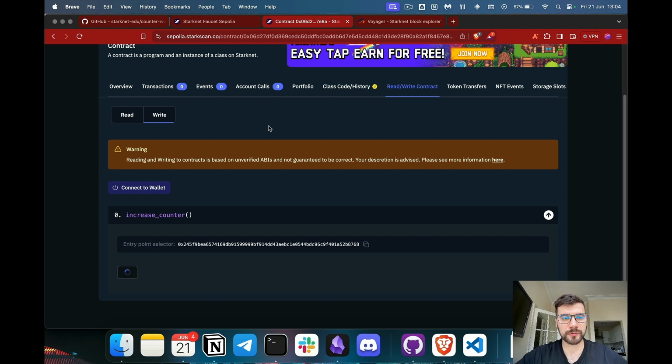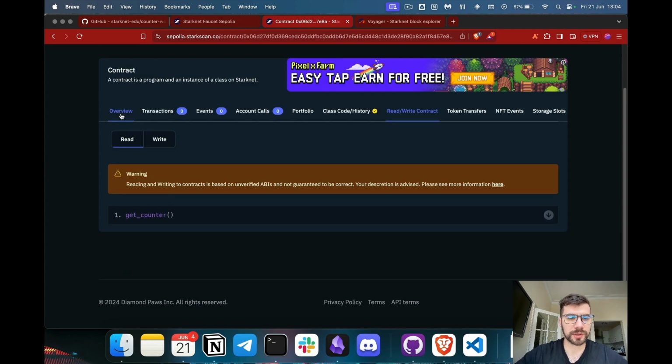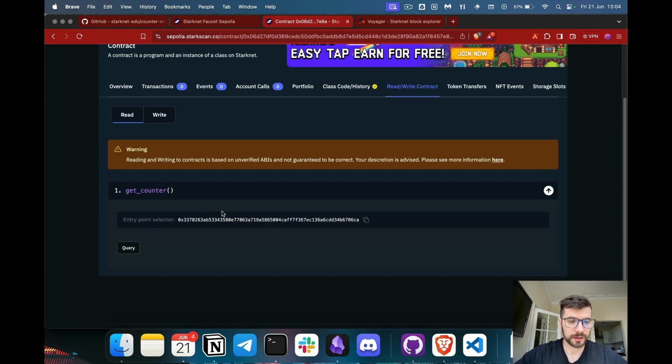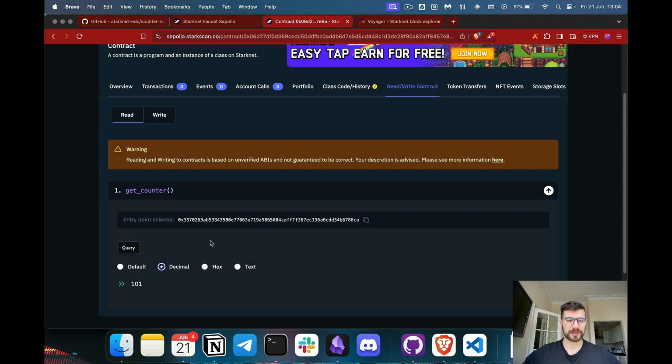And then once ready, we'll go to the read tab, and we'll be able to see if our get counter has been increased from 100 to 101. Let's check that. Let's go to read. Let's go to get counter and let's query the function. As you notice, it's not D anymore, so we go to decimals and we'll see that it's 101. Congratulations, you have successfully deployed the first part of the smart contract. Now, as for homework, you can continue the exercise and finish the second part and then redeploy the smart contract again. Thank you, and now back to you, Gian.